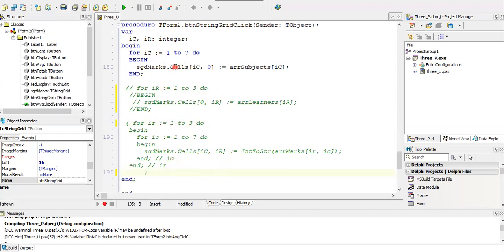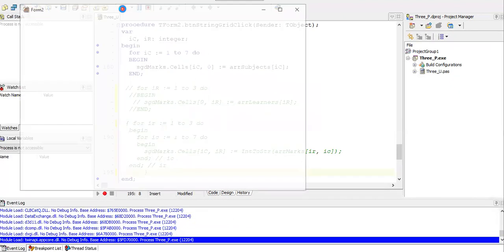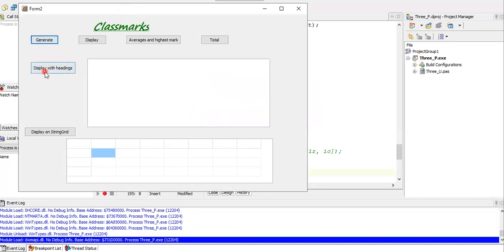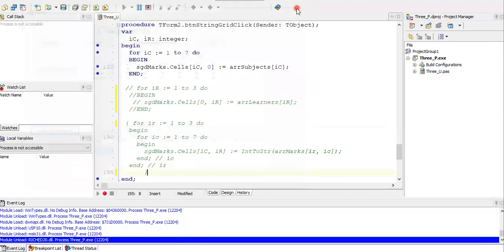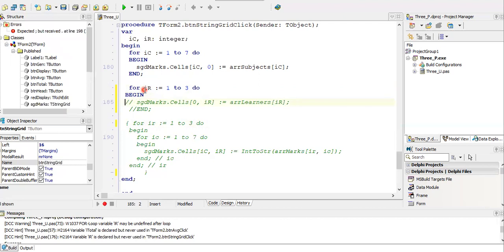So we'll run the first line. Running this, if we generate some values and we display with headings, that's your headings. Now, if I display a string grid, there's the first row being populated with values.